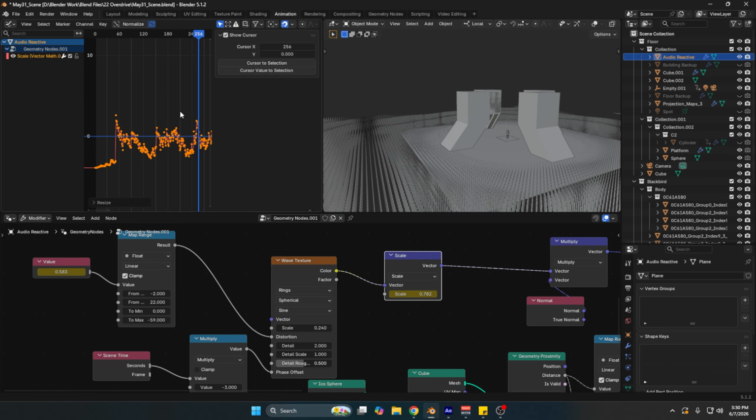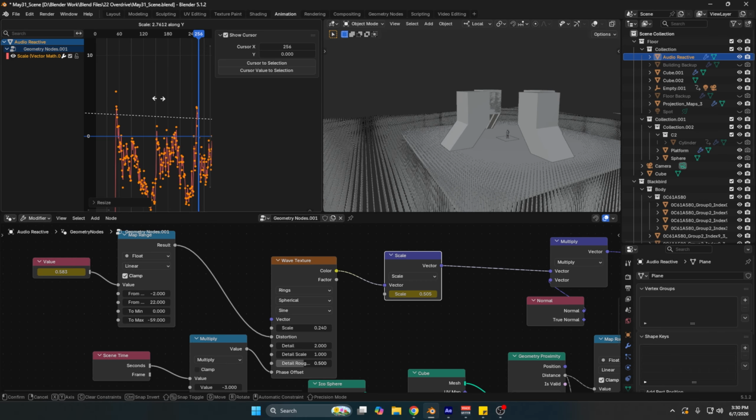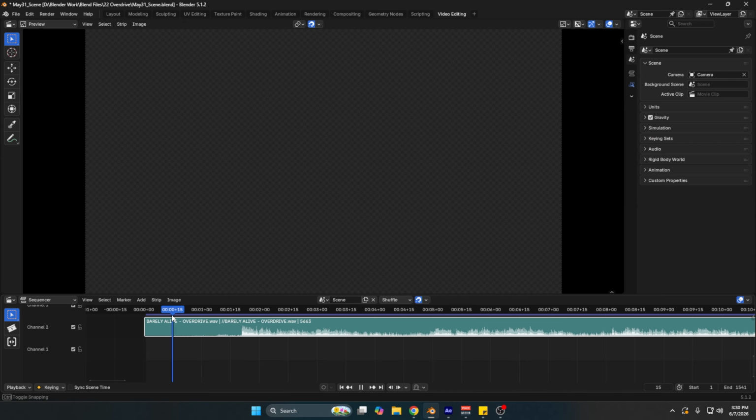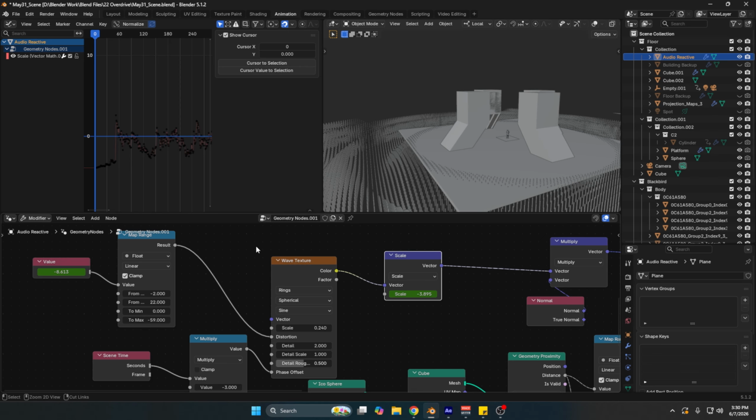I think I scaled it up to like 10, somewhere around there. But make sure you start at 0, because let's say you start at keyframe 70, that's where the sound samples are going to begin to place the audio, and it's not going to sync correctly with where you have your song starting and where the audio is going to be lined up. So that's how I did that.